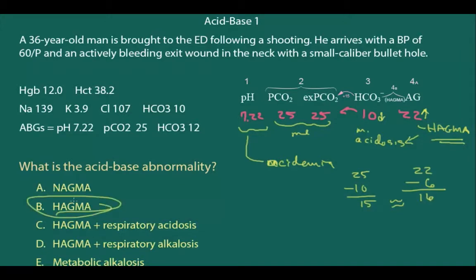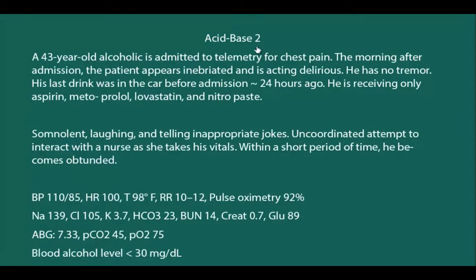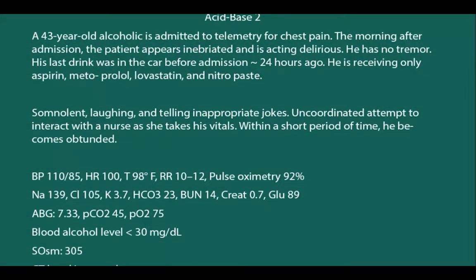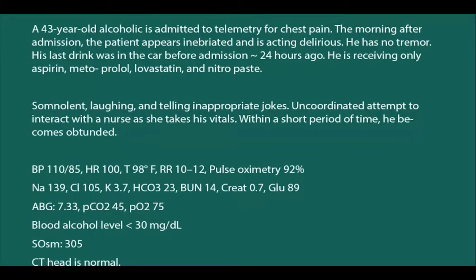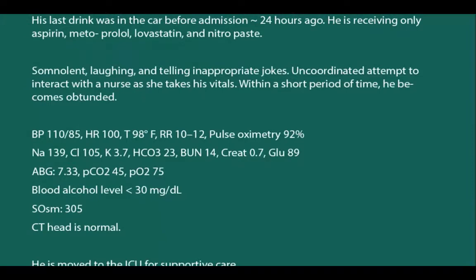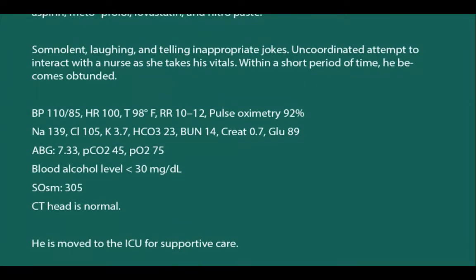Question number 2. We have a 43-year-old alcoholic. He's admitted to telemetry with chest pain. Morning after admission, he appears inebriated and is acting delirious. No tremors. Last drink was in the car before admission 24 hours ago. He's receiving only aspirin, metoprolol, lovastatin, and nitro-based. His blood pressure is normal, heart rate 100, temperature normal, respiratory rate 10 to 12, sounds a little low. Pulse oximetry 92%, somnolent, laughing, and soon becomes obtunded.